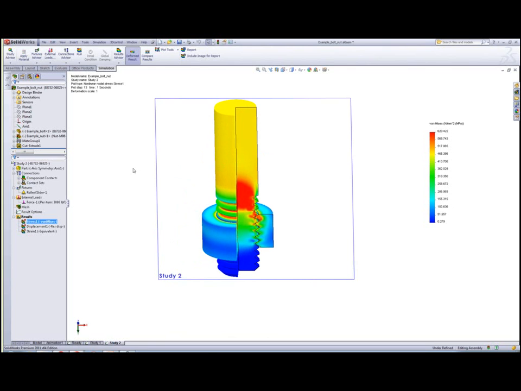Alright, I want to show a new type of study that we have, and this is going to be for our dynamic analysis studies. This is available in the Simulation Premium package. We have a new tool called the Response Spectrum Analysis Study. Now, a response spectrum analysis takes the results of a modal analysis and uses known spectrum to calculate displacements and stresses in the model. For each mode, a response is read from a design spectrum based on the modal frequency and a given damping ratio. All of these modal responses are then combined to give us an estimate of the maximum response of a structure.